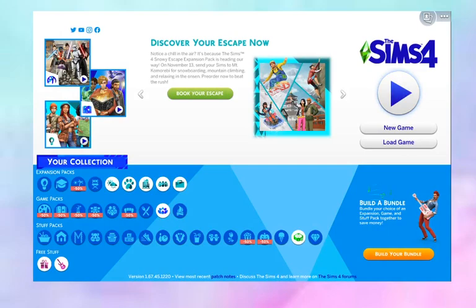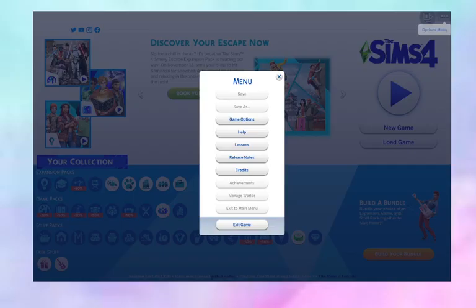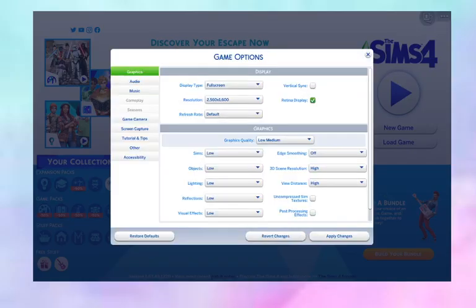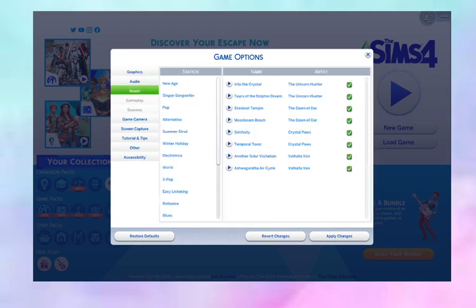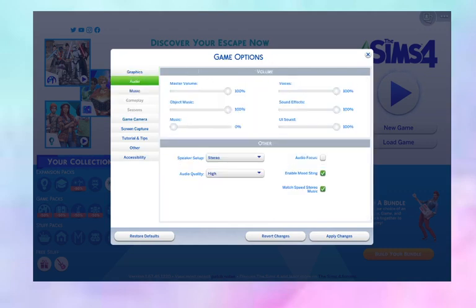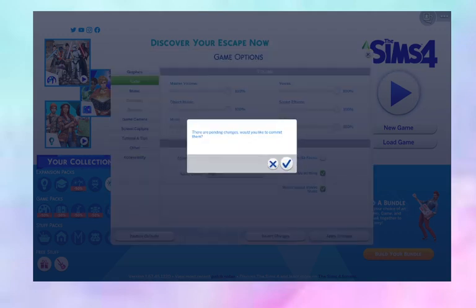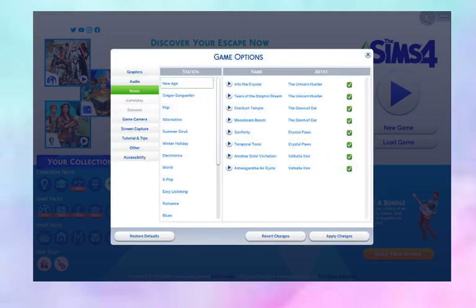So I'm going to turn the music back on now, and if you guys are wondering, it's just the audio, it's not the actual music. Okay, so this is the actual music. So this is the music tab.